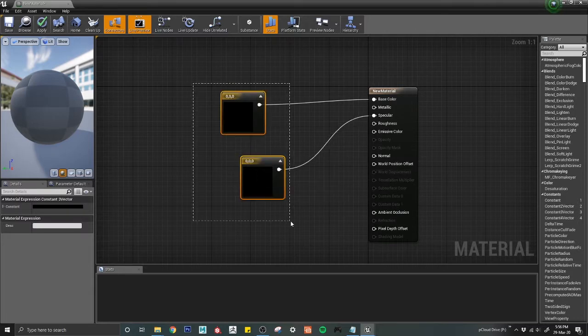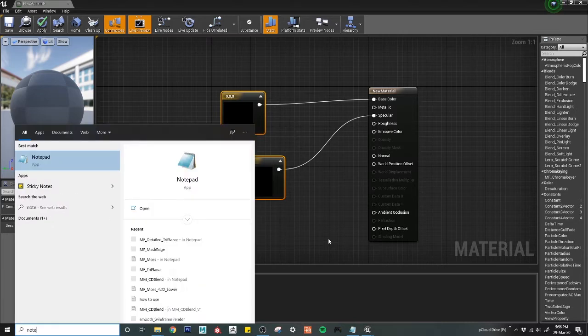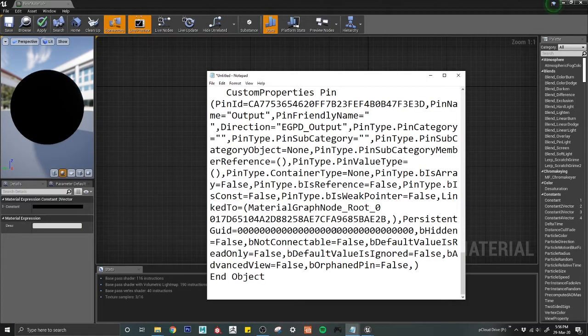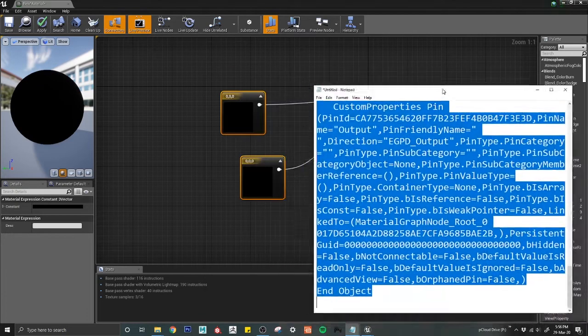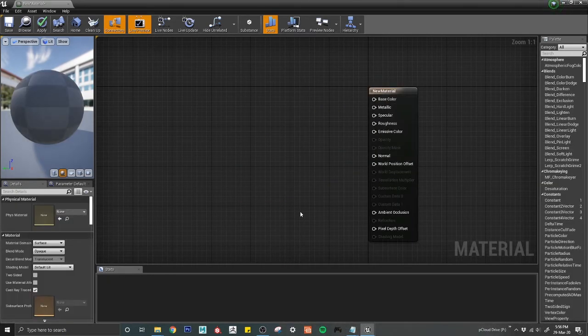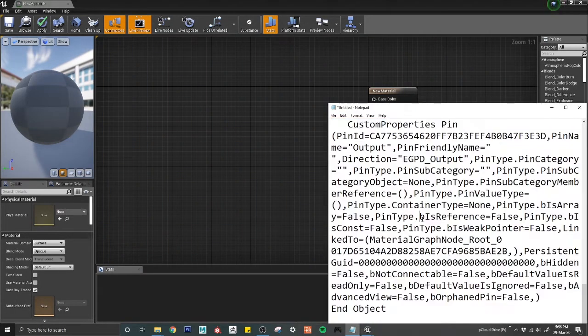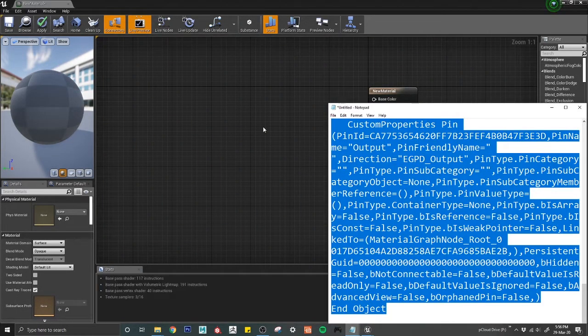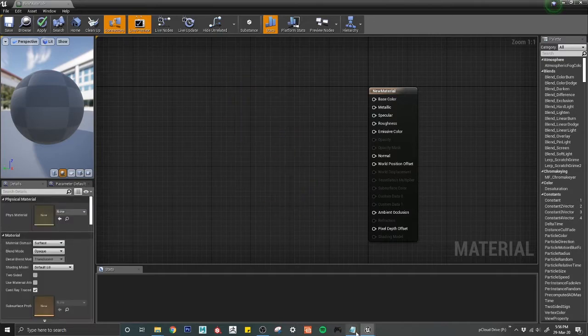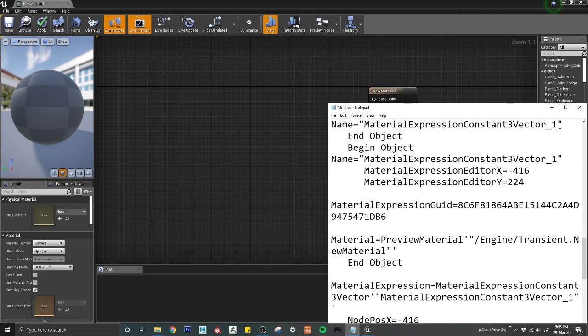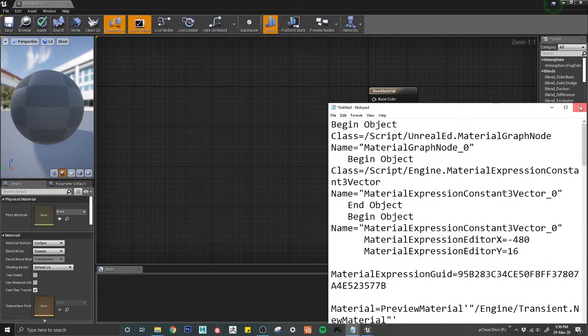You can actually select all of these, Control C on your keyboard, and then when you create a notepad, you can paste these values here. Once you paste these values, they can become your material itself. So for example, I delete this, I go to this folder, select all this, copy, Control C and Control V. You'll see that those nodes exist. So Notepad is a very quick way of transferring files, but it's a very manual approach.